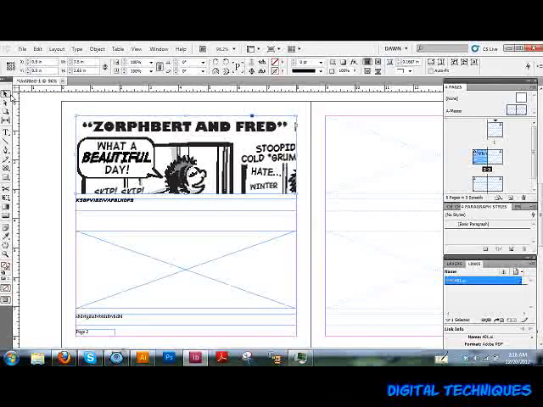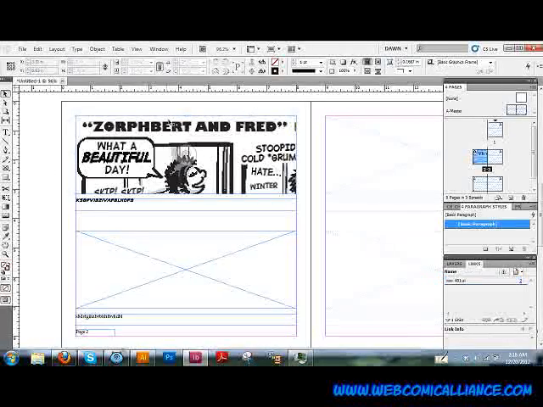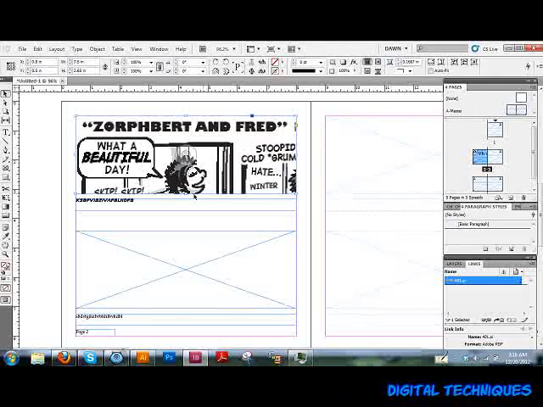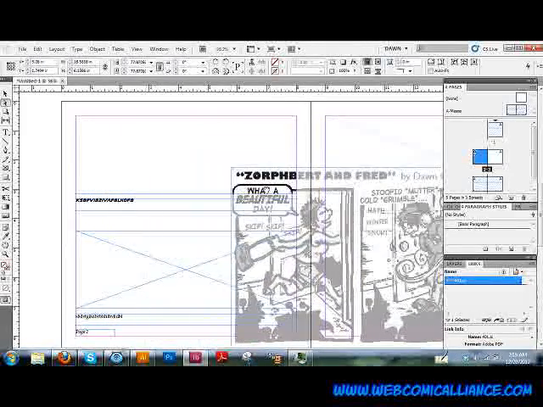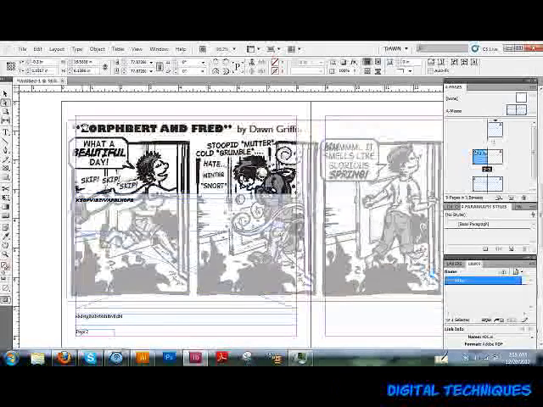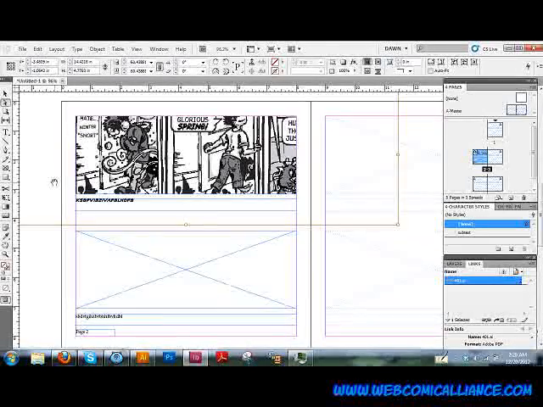And here's the difference between the direct selection tool and the regular selection tool. The regular selection tool will select the frame around the image. The direct selection tool will turn into a hand over top of your image and will select the image itself. As you can see, the box continues out here. This is how big the comic is to start. So what you can do is manually, with the shift button or whatever you please, you can go in and actually change the size and do this manually until you get the size that you want.